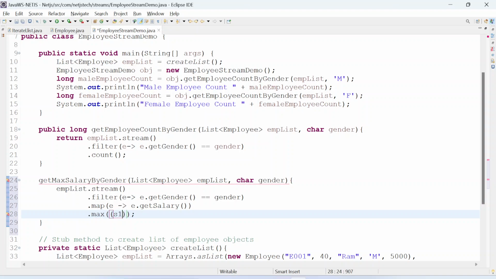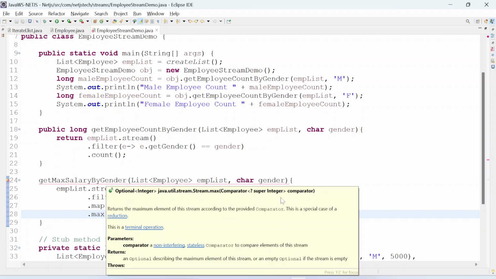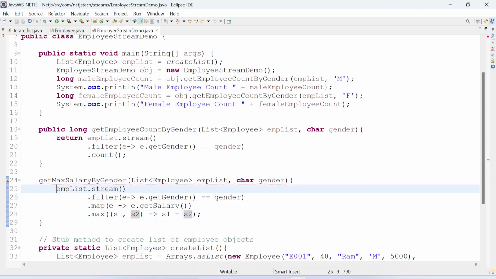So we can name them S1 and S2, and the difference will do. What it gives you is an optional, so you can take it as an Optional Integer.